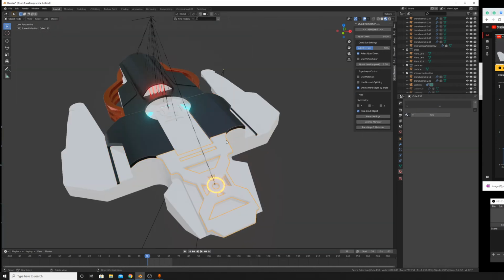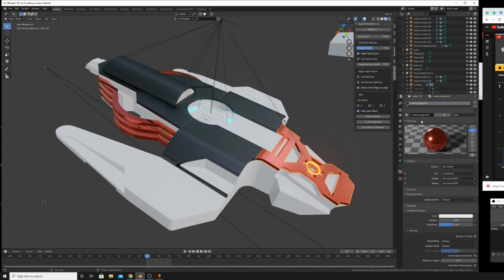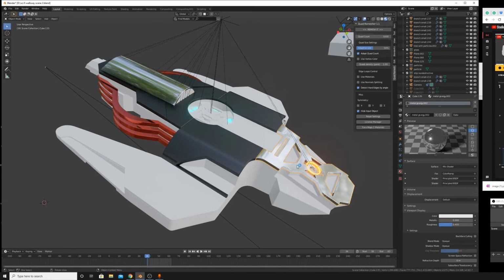But overall, let's see, I'll make that part red. Or black, I think. Or I got silver, actually. I'll make that silver too. This part I will make black though.